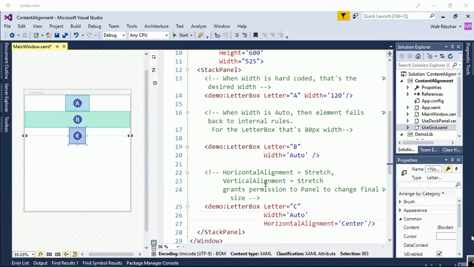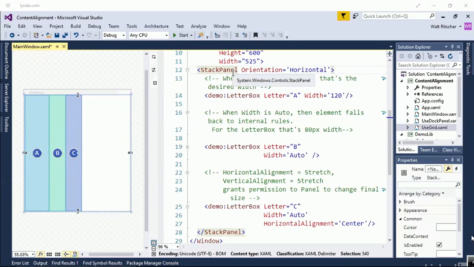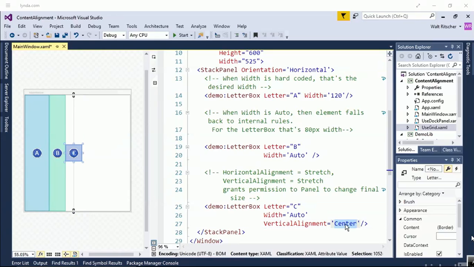There's also a vertical alignment, so if I go over to the stack panel and I switch this to orientation equal horizontal, now because I didn't specify a vertical alignment for any of my letterboxes, it's defaulting to stretch, and that's giving it permission to make them the height of the stack panel. And of course I can change that with vertical alignment. So that's got top, bottom, center, and stretch.